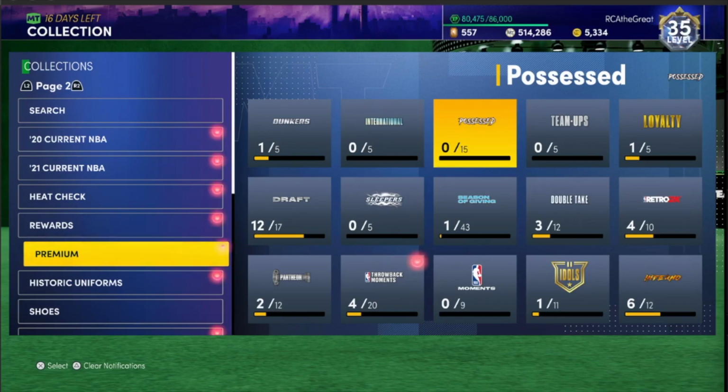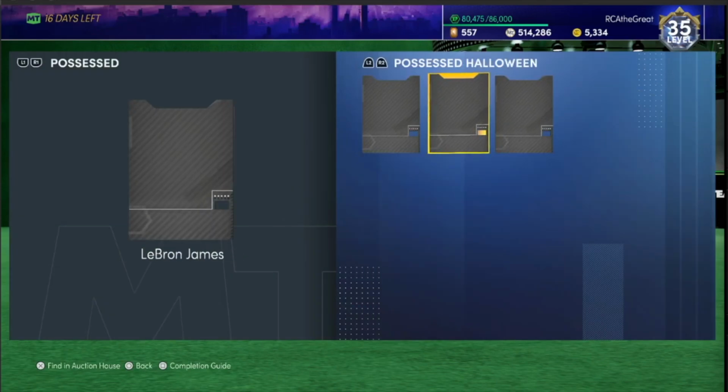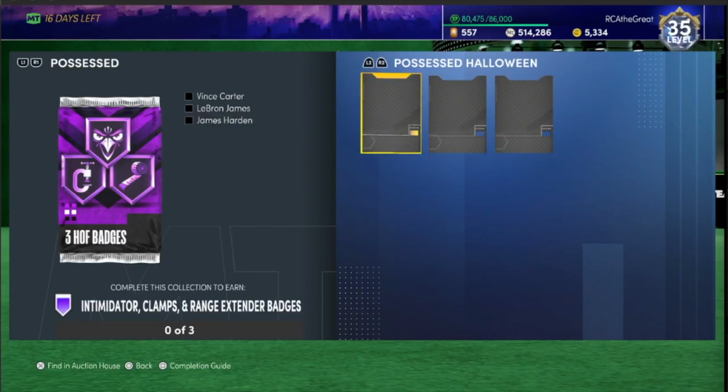So this tip is for those of you that may have that and are looking to sell your cards and increase your MT. This is a possibility to double how much MT you have, or possibly more than that. And I'm gonna show you how right now. So this possess set, I don't know if you guys remember this possess set, but I am thinking about doing this myself. When you lock in this possess set, you get 3 Hall of Fame badges, and these are some of the most sought after Hall of Fame badges around: Intimidator, Clamps, and Range Extender, or Deep Threes as they call it, on next gen.